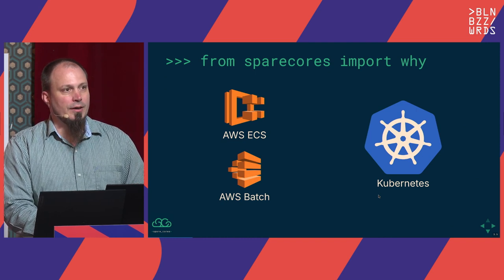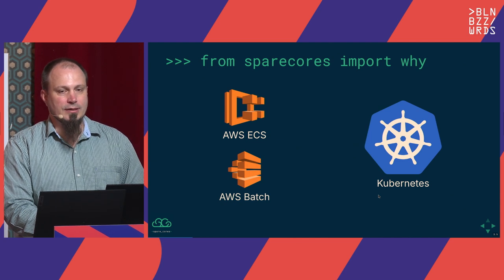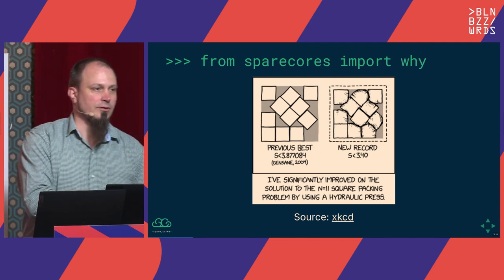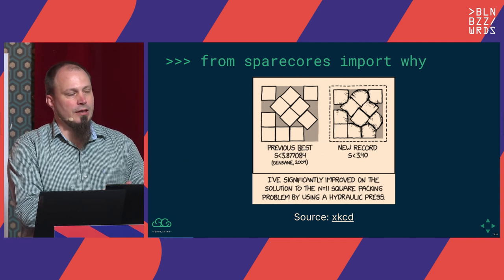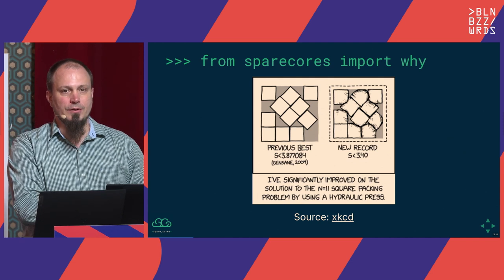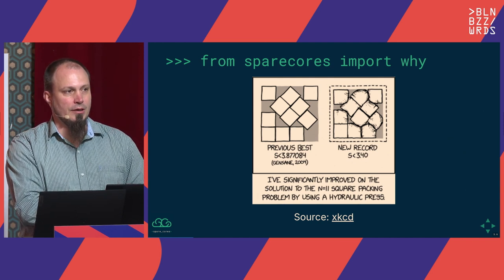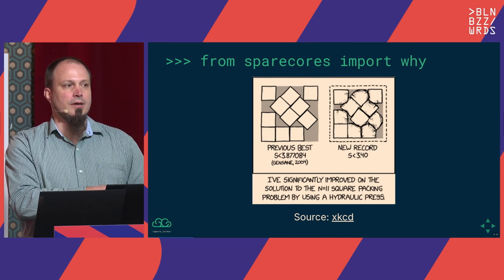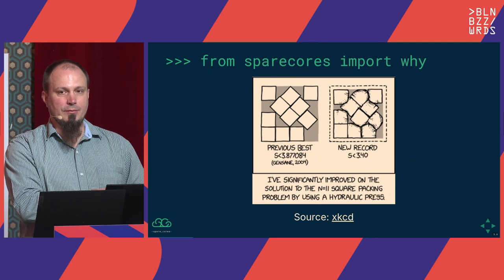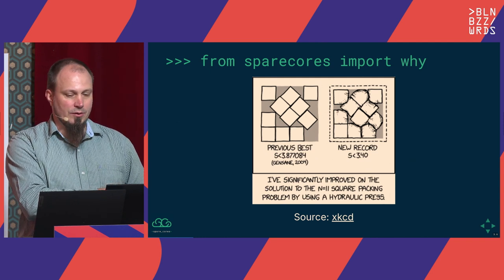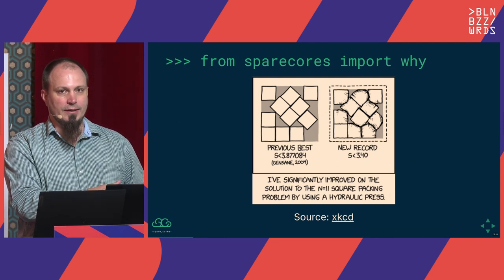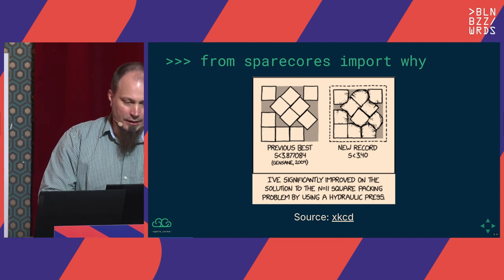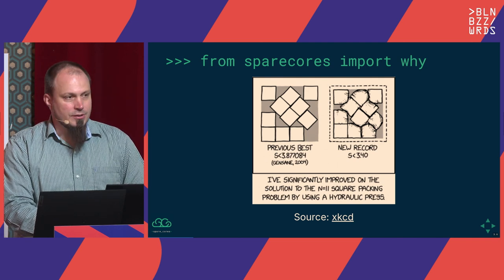Also, when it comes to batch jobs and training statistical models, bin packing is just not working the way it works nicely for microservices. Imagine you start a job with a couple hundred gigabytes of memory to train a model, and then AWS Batch or Kubernetes starts to put other jobs on the same node with lower resource requirements. Then your job finishes and you have that huge monster machine still running with tiny jobs on it — and you are, of course, paying for the large machine.